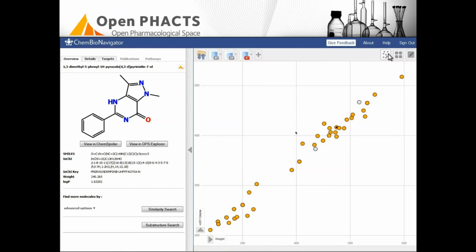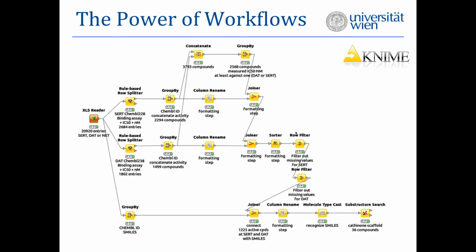After a few years, we realized the power of workflows. So now you have a full suite of KNIME and Pipeline Pilot nodes available, and you can include Open PHACTS searches in your KNIME or Pipeline Pilot workflows. Here you just see a workflow we recently set up. We have one for P-glycoprotein, breast cancer resistance protein inhibitor profiling. This already has been published. This one, what I'm presenting now, is basically unpublished stuff.